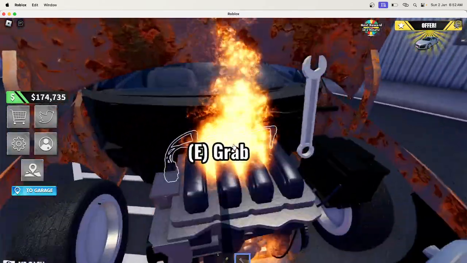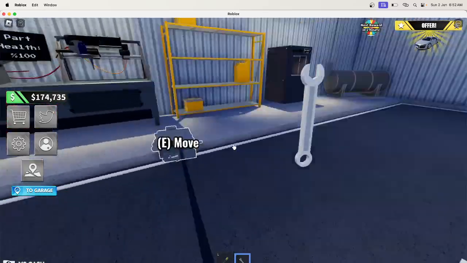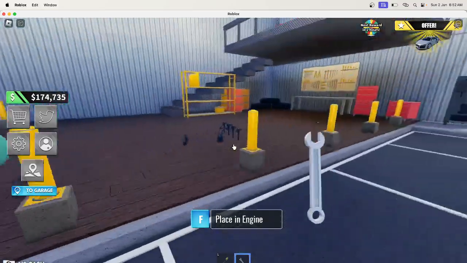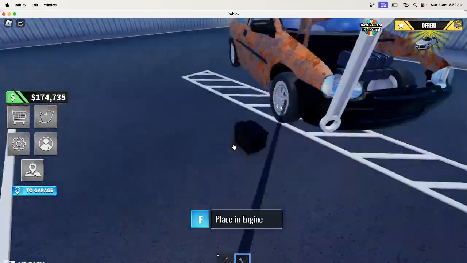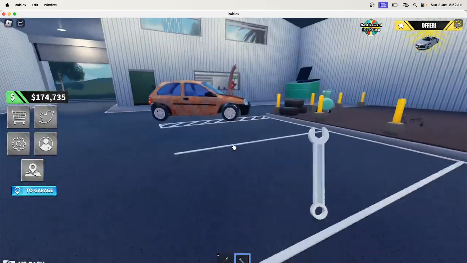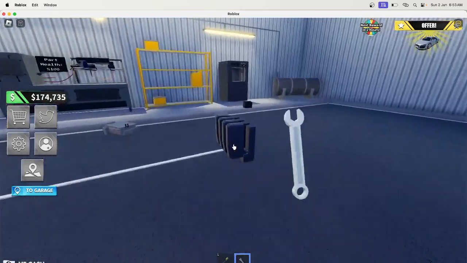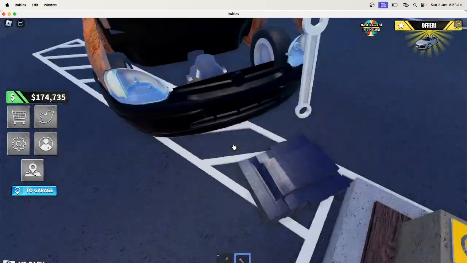Holy, can I still build it like a normal car? Weird. Oh, I'm going to grab the electronics, place it over here with the busted electronics. Oh, and if you leave any parts anywhere, they will disappear once you leave the game. So, just a heads up. So you know.